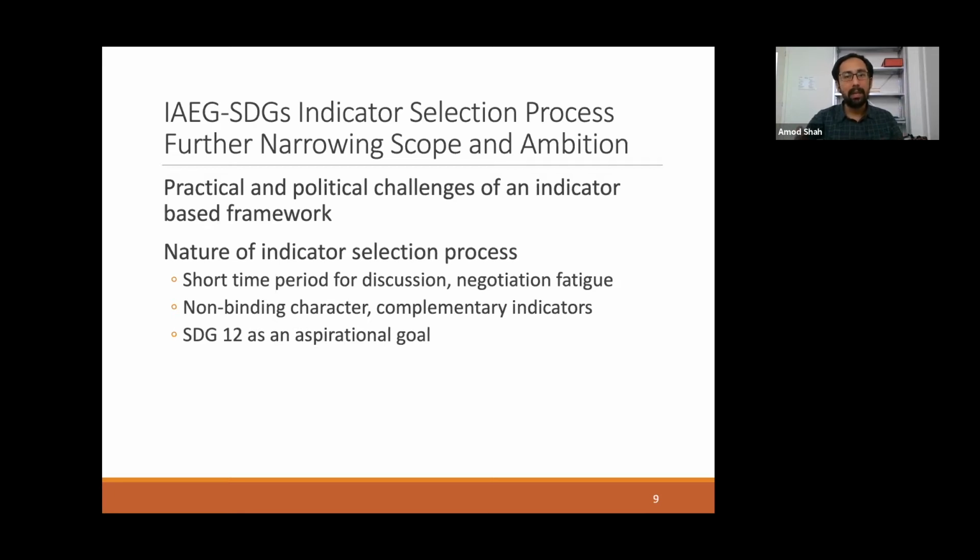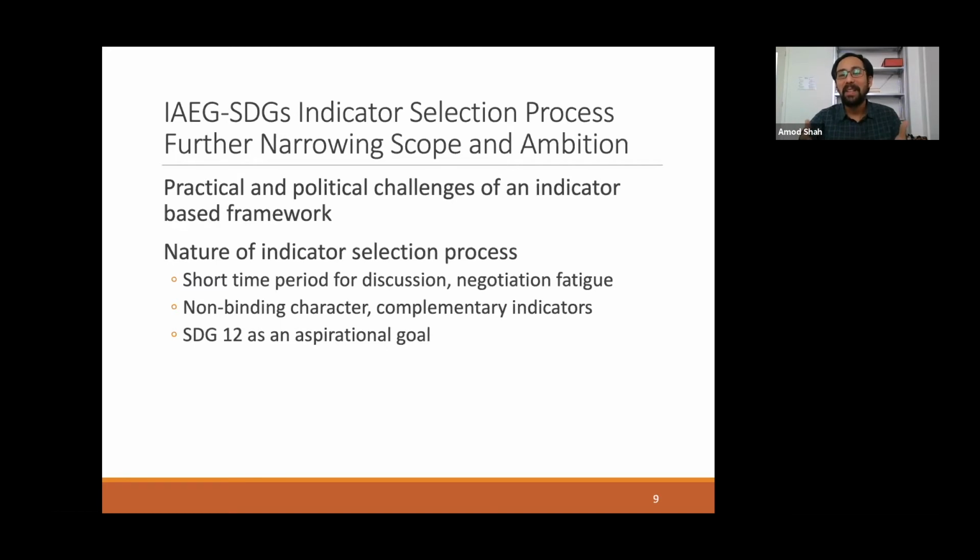You'd already spent so many years coming up through this SDGs process, so it's a little difficult to then think through, okay, fine, let's do this again for indicators. There was a short, two-year time period of discussion. But also, I think the notion of what the indicators are, and I think Des will also speak to this a bit later, is that this global indicator framework has a non-binding character. These are seen as complementary indicators to what will be developed at the national level. So it's also this notion of how much value people see in this. And finally, the notion of SDG 12 as largely being a broad, vague, and aspirational goal.